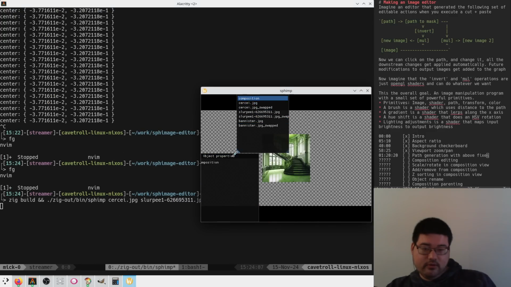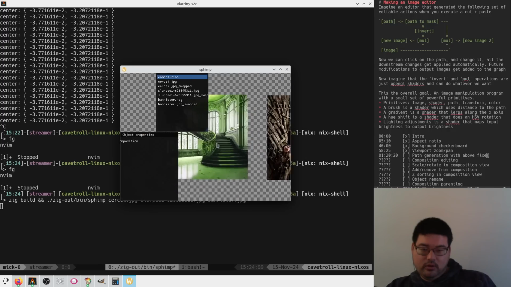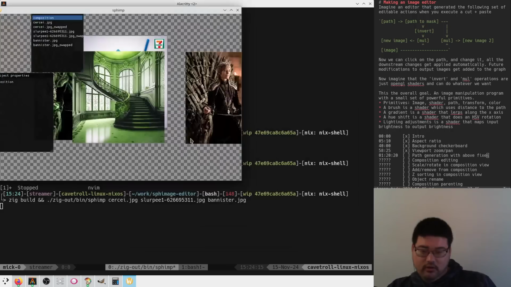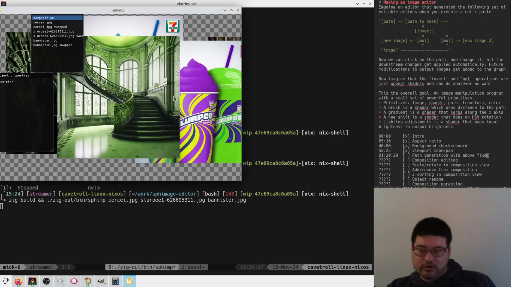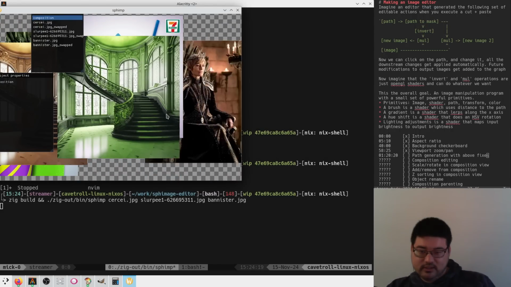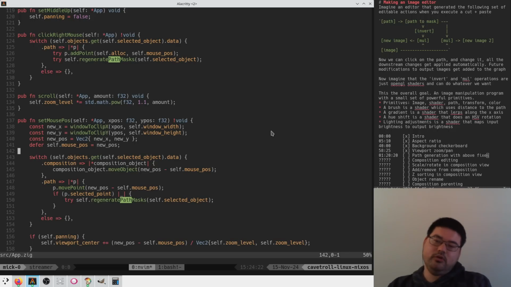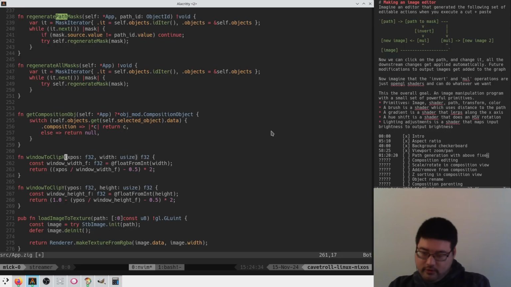So in the composition view, yeah, things are moving way more than I am moving them. Right? They're moving more. So we need to correct this. So I think that it's literally just maybe we want to go window to viewport to object.